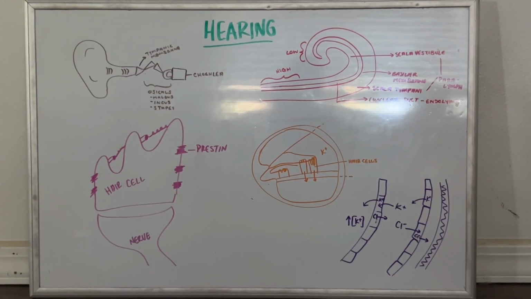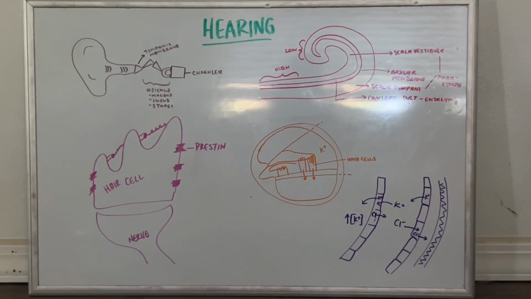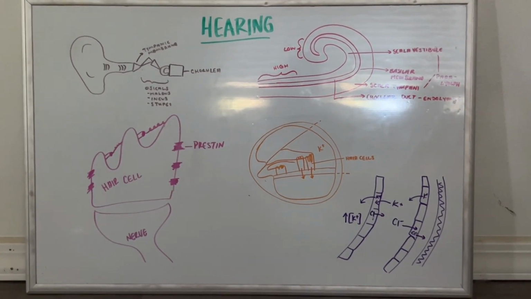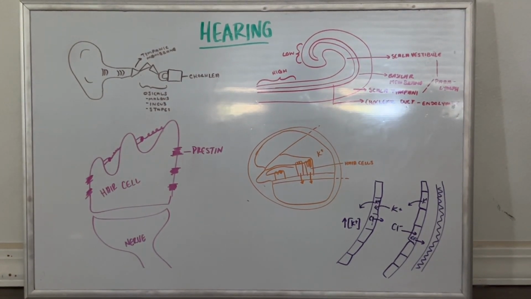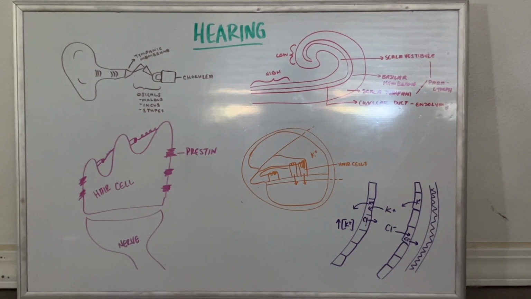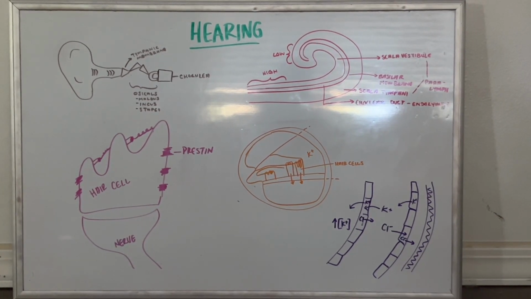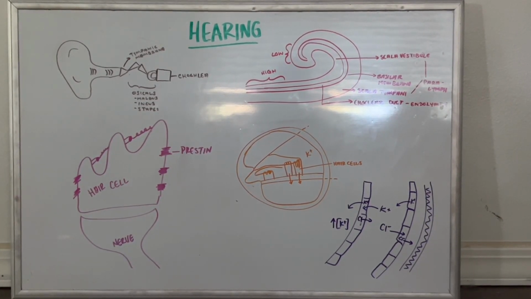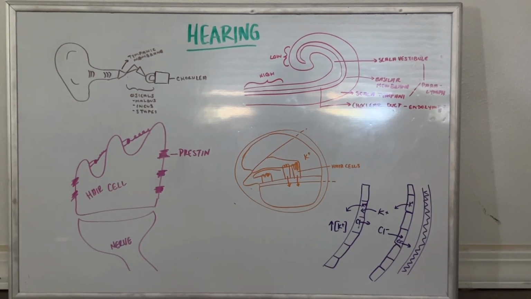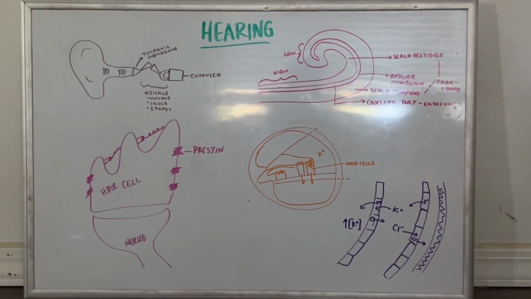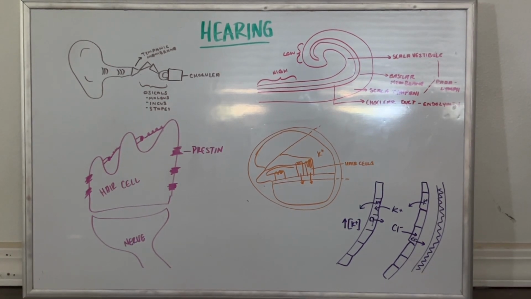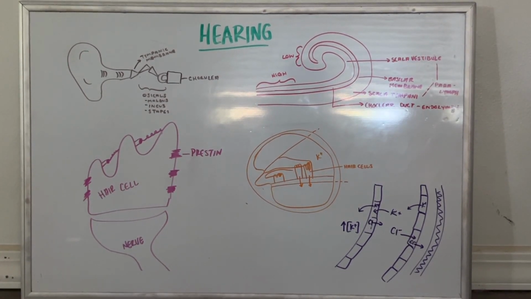Located on the basilar membrane are hair cells, which are the receptor cells for hearing. They have stereocilia on their apical surface. The longest stereocilia on the outer hair cells are embedded into the tectorial membrane, which extends over the hair cells. When a fluid wave causes the basilar membrane to vibrate, it bends the stereocilia of the hair cells. Bending of the stereocilia towards the longest stereocilium causes mechanically gated cation channels to open.